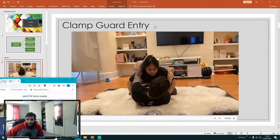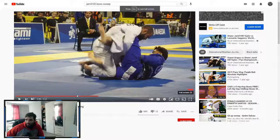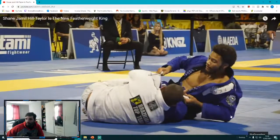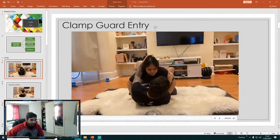Now this one isn't that exciting. That's just the regular lasso one. He grabs the sleeve. He does that. Let me see if I can find the good one. I'm showing it in little clips because then I can basically just cut them out after, which becomes easier. Here's a strong one. I don't even know how he did this.